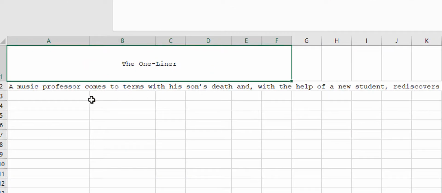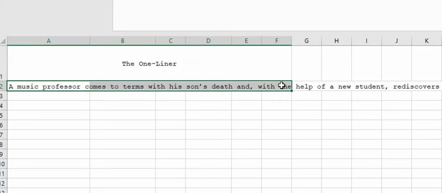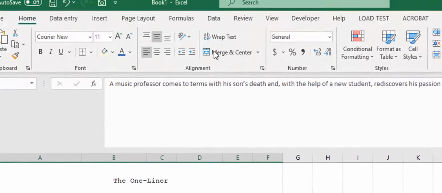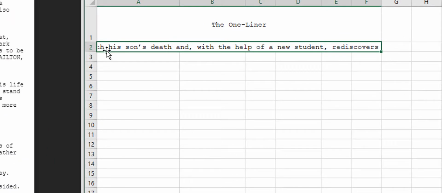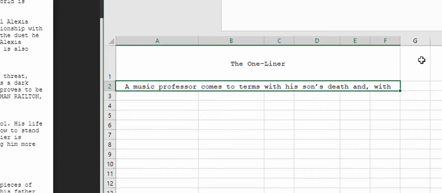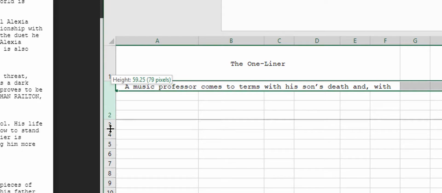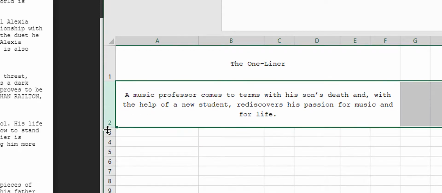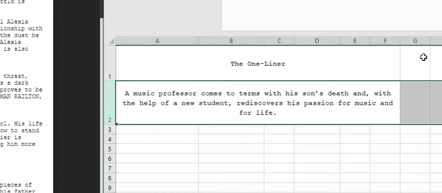out of one cell. The next thing I want to do down here is I'm going to select from cell 2. I'm going to go all the way to F again, from A to F, and I'm going to merge that. Now I have these merged cells. Now with 2 still selected, or just select A2, you can see here I have A2 selected. I am now going to go up here and hit word wrap, or wrap text. With that now selected, now all the text will be wrapped into one area. Okay, so now I can just go ahead and resize this to the size of the text.